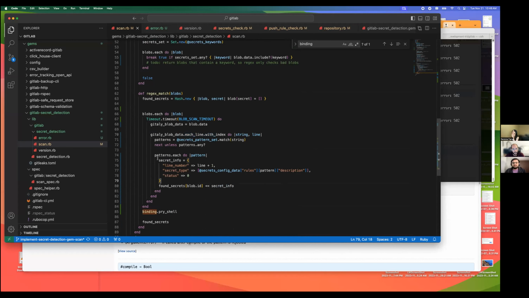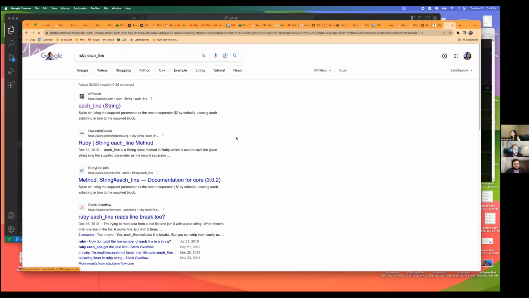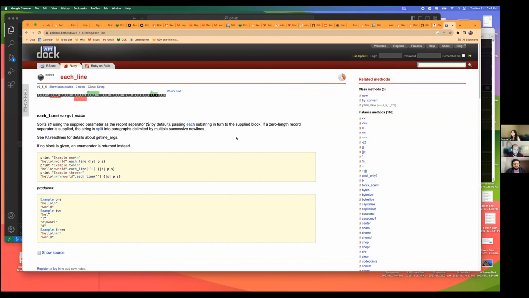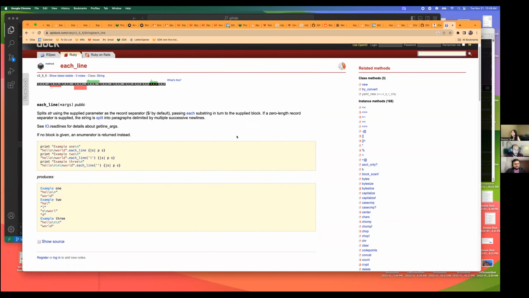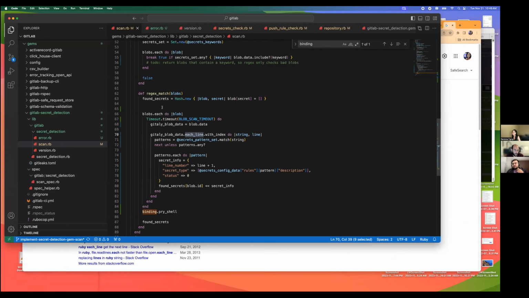Oh yeah, now I see that we do dot each line. I'm not sure what the internal implementation of that is, because the earlier implementation was something like dot split by newline character. I found each line to be a little bit more efficient, because the other one was loading all the chunks in memory as separate strings.